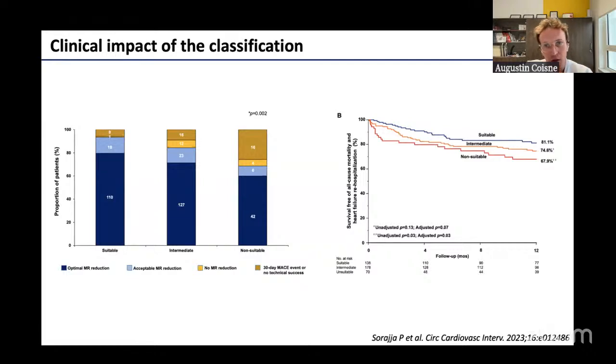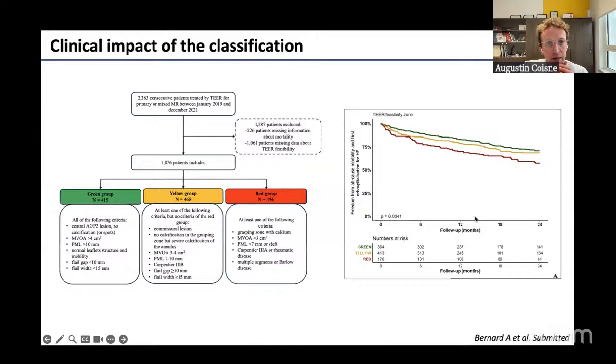survival in non-suitable patients. And more recently, we did this analysis based on the PRIMARY registry, so only patients with primary mitral regurgitation. We separated patients in green, yellow, and red groups, and we found that nowadays we had no difference between the green and the yellow group if we look at the outcomes after 2-year follow-up, meaning that probably now we gained expertise and we were able to achieve very good results even in the yellow group. So probably in the future, I do believe that we need to separate not only in 3, but in 2 groups, non-suitable and suitable patients.